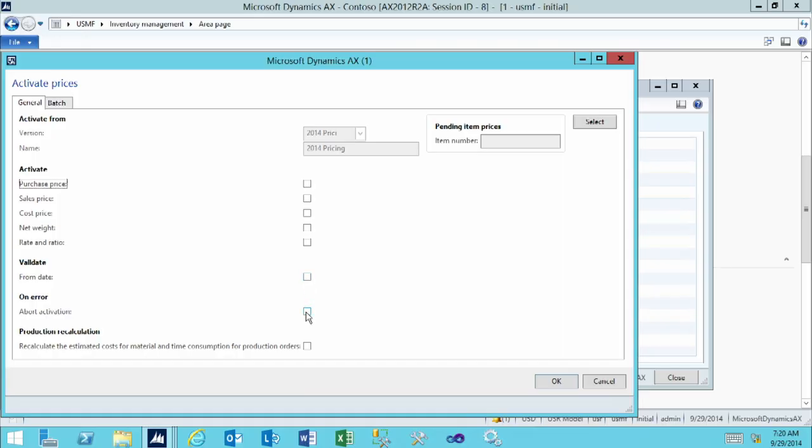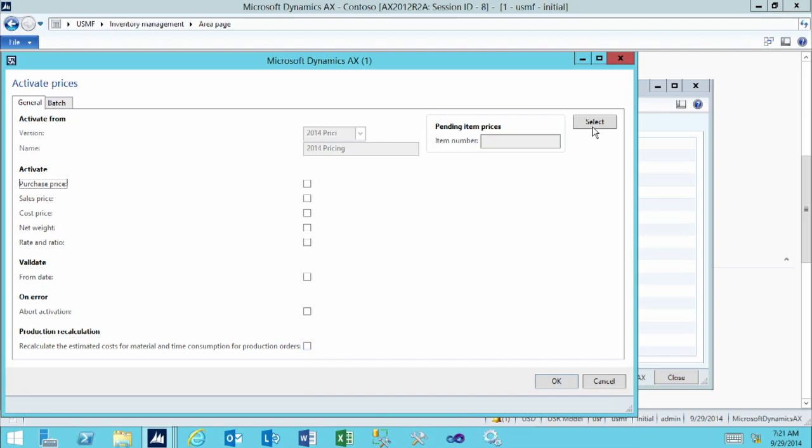There's also an option here to abort the activation if an error is received. If this option is chosen, the costing version will not activate until all lines have resolved all errors. The last checkbox here allows you to recalculate the estimated cost for material and time consumption for production orders.